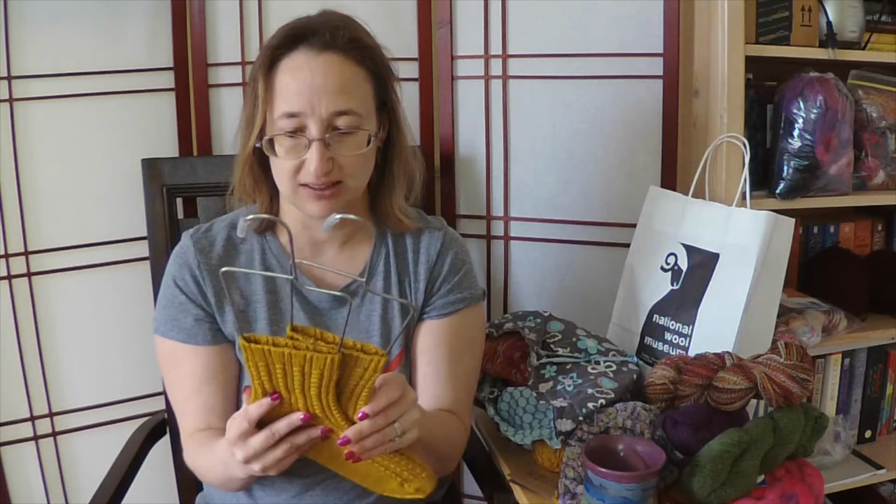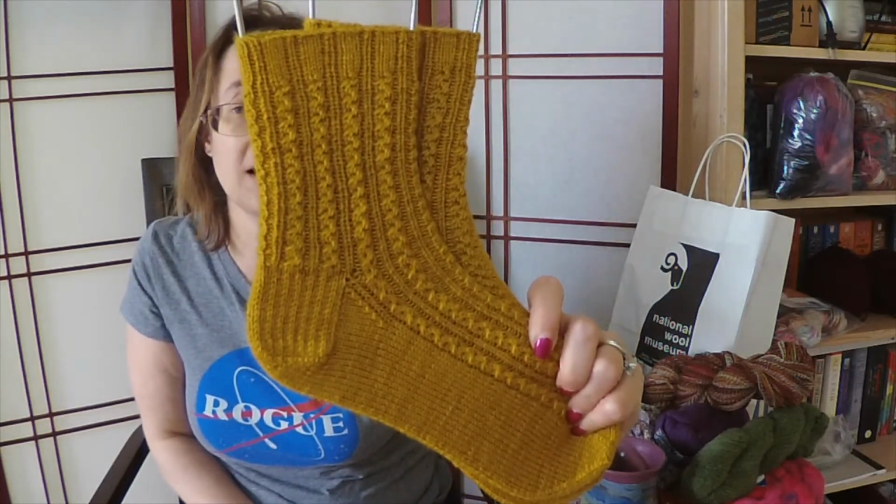The only thing that I could potentially complain about a little bit, and it didn't bother me that much, there was one knot in the skein. As I've said before, industry standard is 2 knots per skein, so I can't really complain about that. And there were just a few spots in the yarn where the yarn wasn't spun as finely. It looked like it was just a little bit thicker than some of the other spots. But other than that, I loved knitting with it. I will see how it wears.